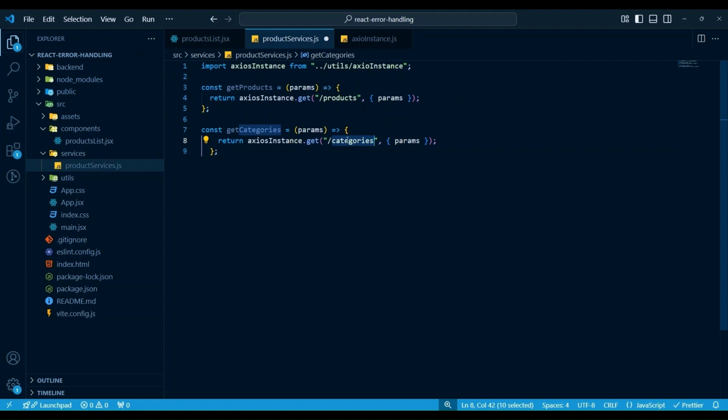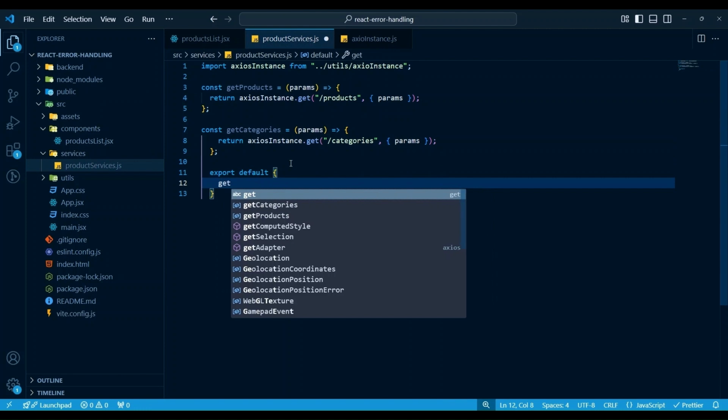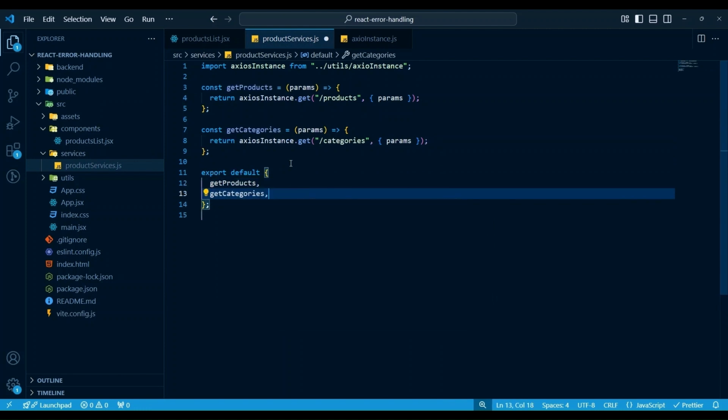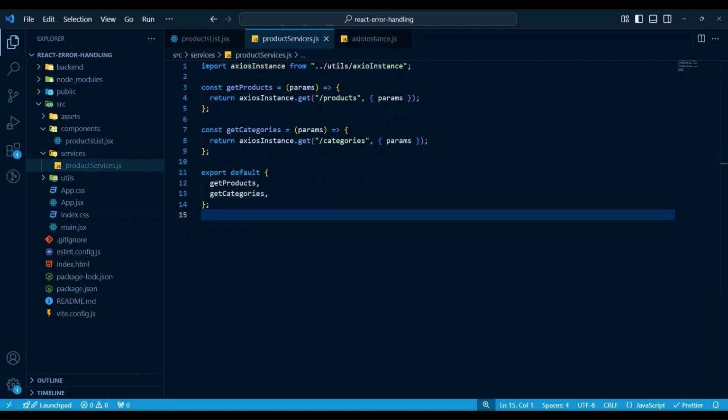If needed, we can pass query parameters to it as well. Finally, I will export these functions together as part of a default object. This way, both endpoints can be easily reused across our application. And here is the complete product service module.